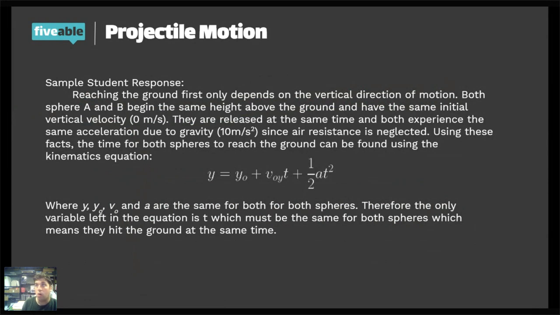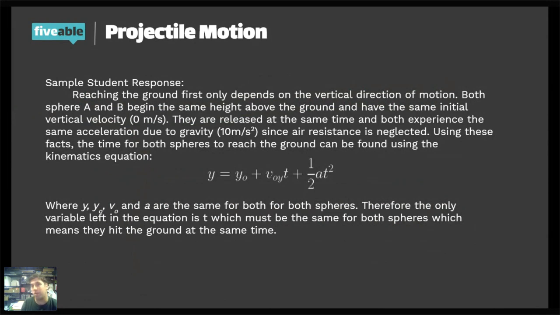So we can find the time, and I'll use the same equation we started with, y equals y naught. I said this was a very common one to use, and here's a great example of where you can use it. This is the kinematics equation that I would use to find time. In this case, everything except for time in this equation, we know to be the same for both spheres. They both started with the same height. They both ended at the same height.